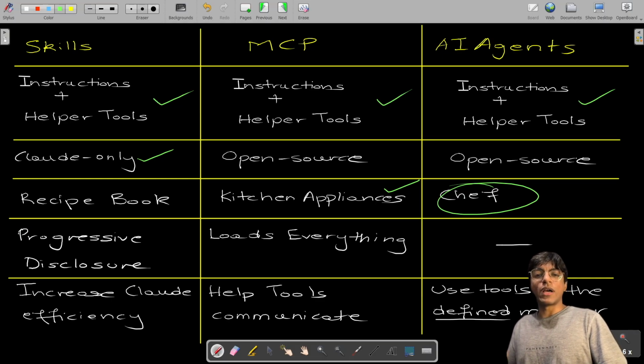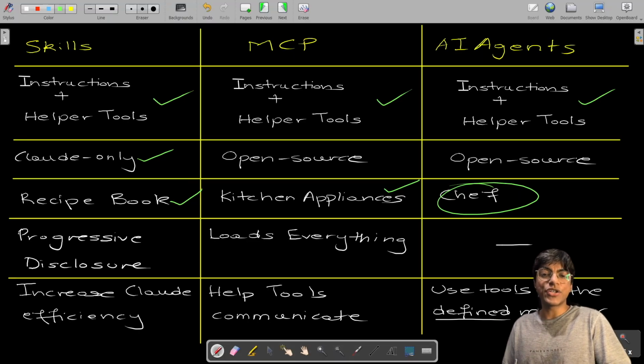For example, if you want to connect the microwave to the plug point, you have an adapter available in the kitchen. So the kitchen appliances are the MCP servers, and the skills are the recipe book. They have the set of instructions needed by the AI agent or the LLM to perform certain actions. So that's the easiest way to understand the difference between these three.